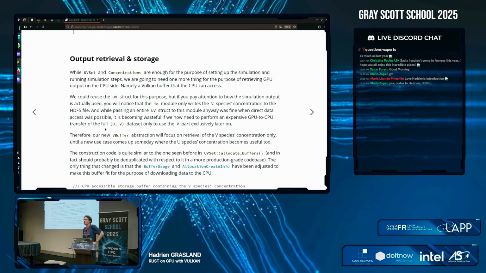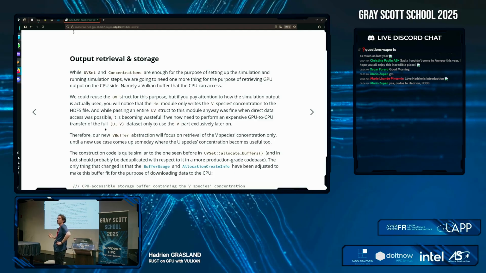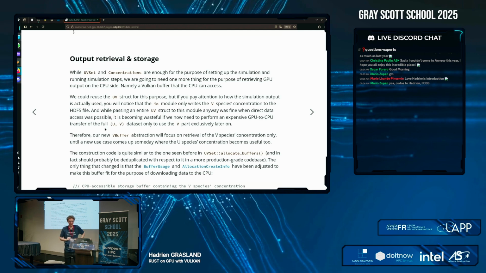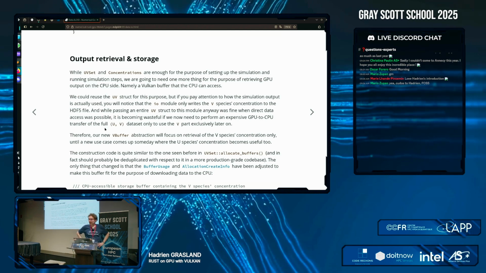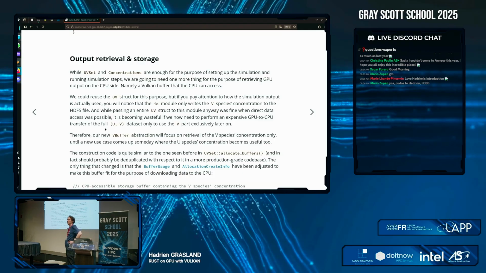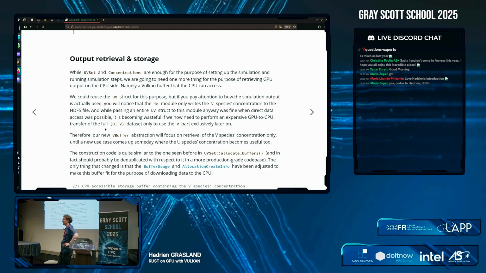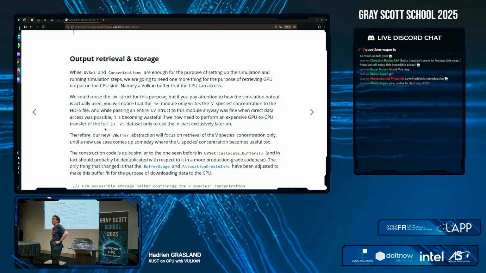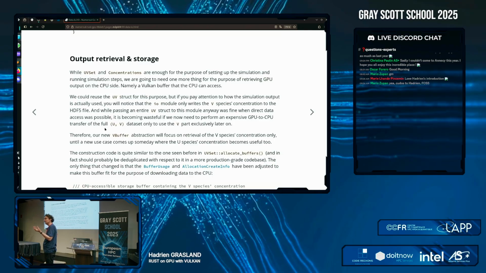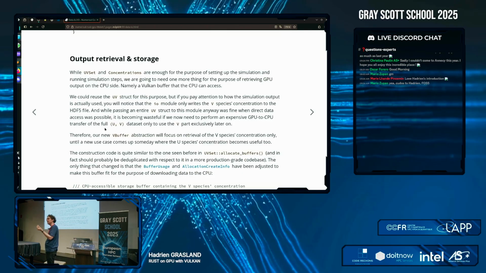Finally, we do not need to send input from the CPU to the GPU, but we do still need to get the outputs back from the GPU. Here we could have adapted the UV struct that we used to have before, which contains a pair of concentrations for U and V synchronized. But we actually need to think about what we want here. Our main goal is to write down the concentration of the V species to HDF5 and the V species only.